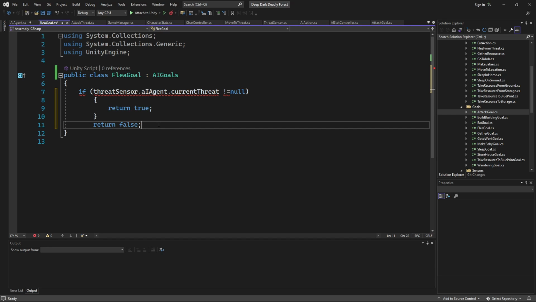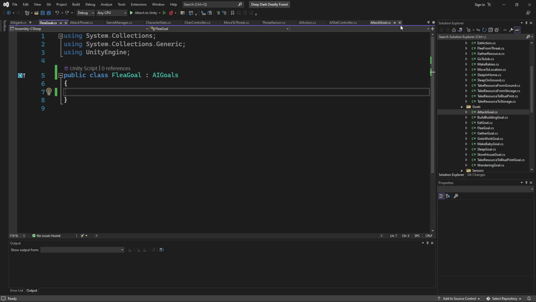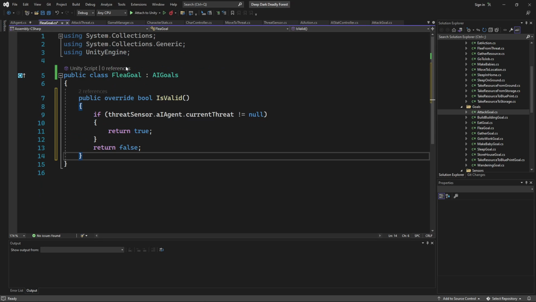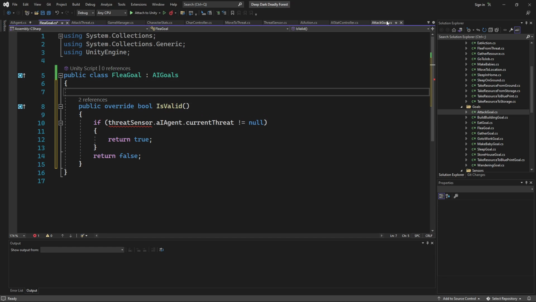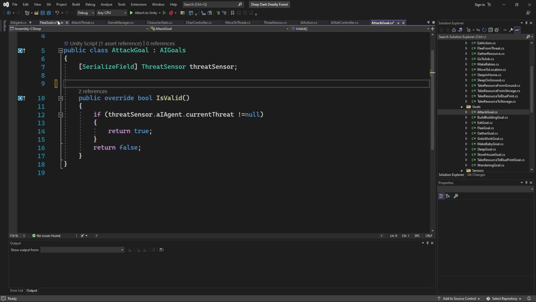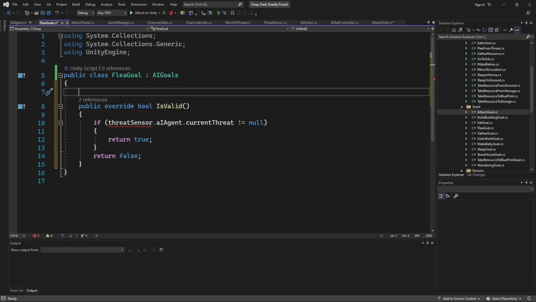All right, what's going on? What am I doing? Focus, focus, focus. There we go. So that's that. We have no threat sensor. So we do need the threat sensor. This doesn't need this anymore because it's not working. All right, so we got the threat sensor.